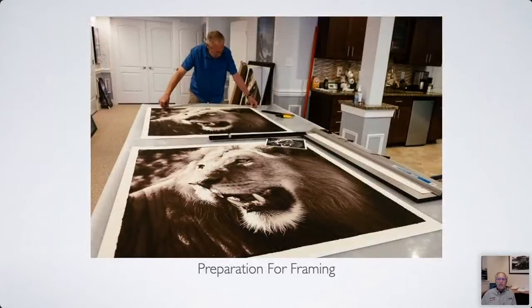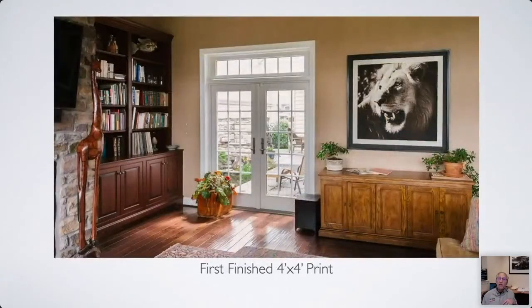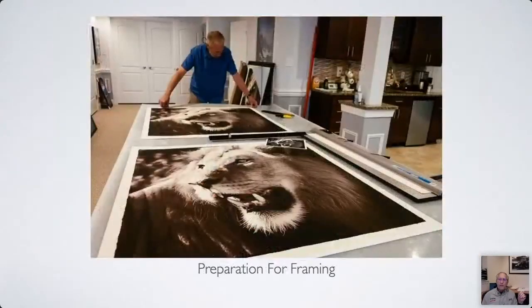And here we are in one part of our studio, where we're laying it out, getting ready for this to be mounted. You can see we've sold several of these large images. This is on 44-inch paper, but with the borders, as you can see here and back here, with the way it's framed, there are 3 inches on each side, so that results in a 50-inch by 50-inch print. And so here it is laid out, coming hot off the press.